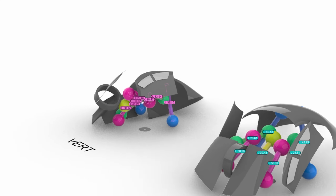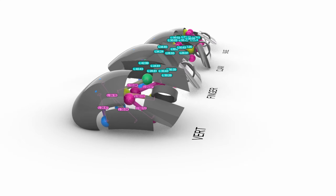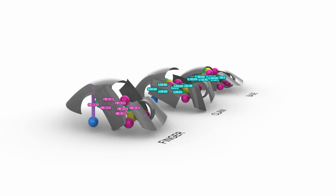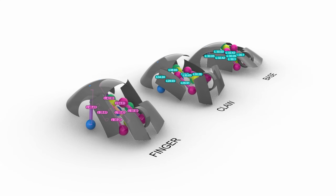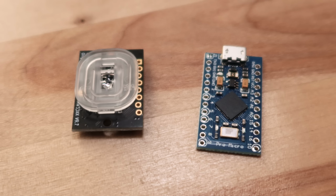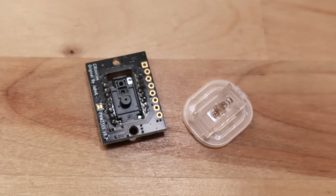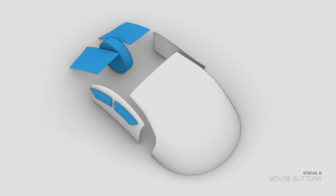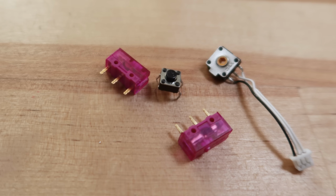Now that I have a basic idea of my mechanical requirements, I want to take a second to figure out my electronics components. For this design, I'm going to stick with making a wired mouse. As for my electronics, the Ben Makes Everything mouse project and Daniel Cow's trackball mouse build were pretty important sources for what I was trying to do. I'm going to use the same sensor and controller combo used in those projects: the PixArt PMW3389 optical sensor and the Pro Micro. Plan on making my mouse have pretty similar capabilities as other performance mice, with left-right mouse buttons, middle mouse buttons, scroll wheel, and forward and back buttons. I can wire all my switches and rotary encoders into the Pro Micro through plugs or connectors of some kind and be good to go.